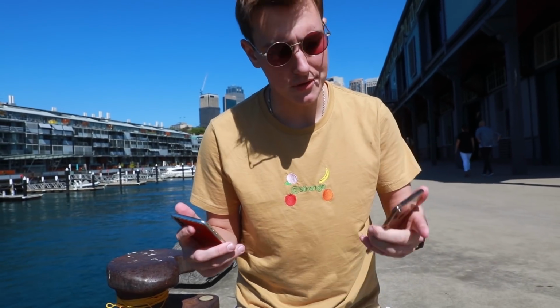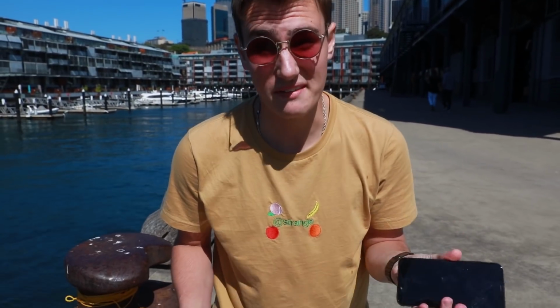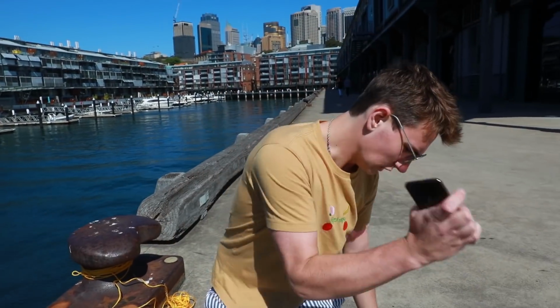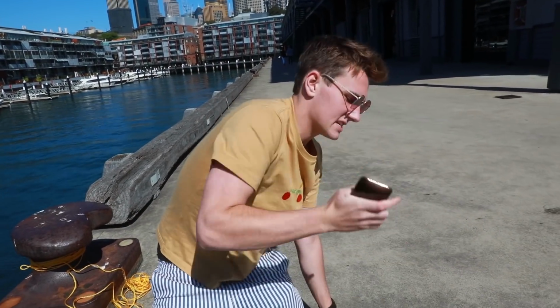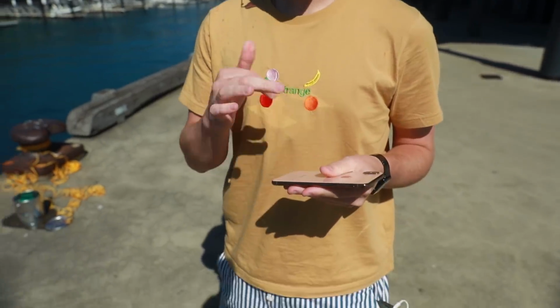So the reason why this is such a big deal is the XS Max is not turning on. It pretty much died. It was around half battery life. Not super cold or anything, but check out, this thing just needs all the water out of it. Obviously. Does that mean you can't take your new XS Max on vacation? Maybe just keep it to the hotel pool.